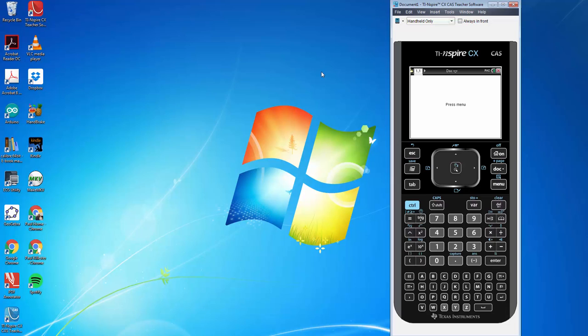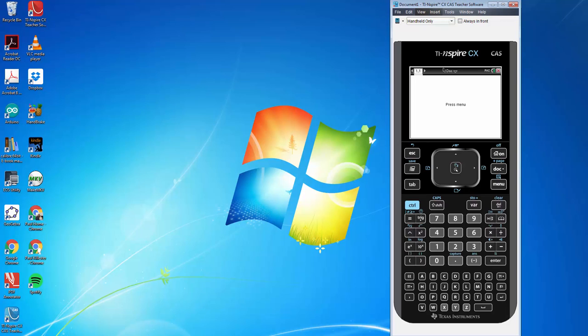When you grab the program, you just install it, and you plug your calculator in via USB, and you should have the file. What you want to do is then put the file into mylib. I'm going to do that using this software-based version.